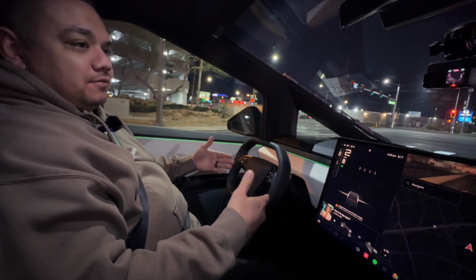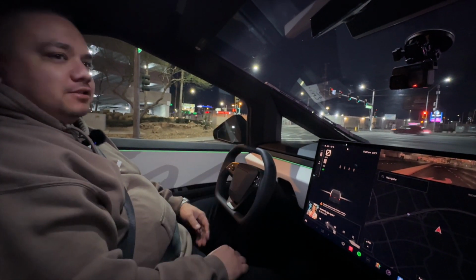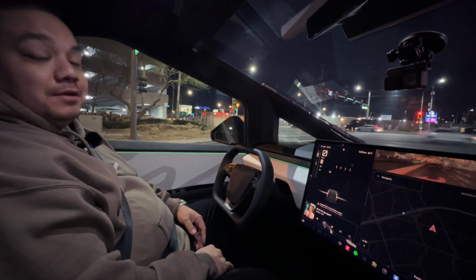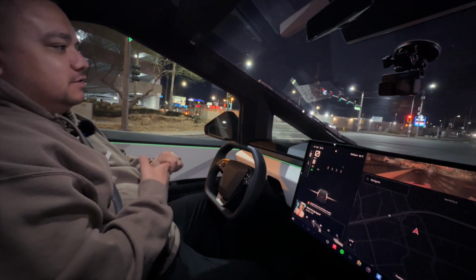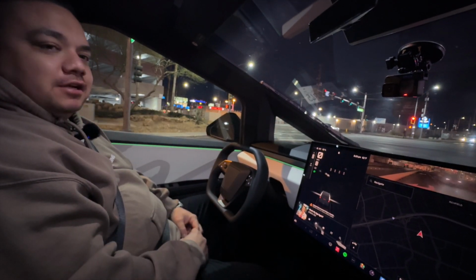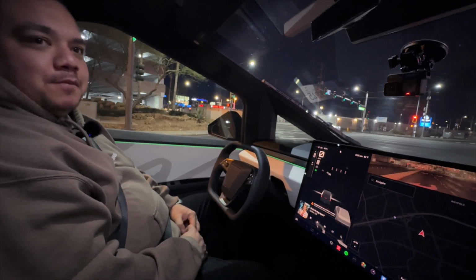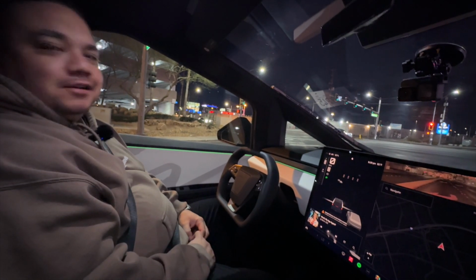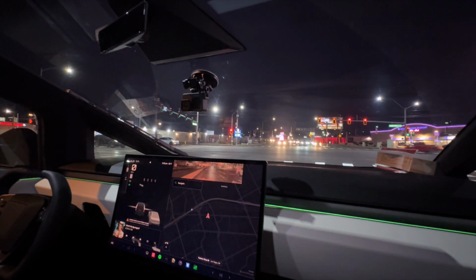So I have a yoke in my Model 3, aftermarket one, of course, but first impression is like literally the slightest turn this truck pulls, and it's amazing. Honestly. How is it riding? You've just been in it a couple of minutes. I assume you've also driven in the Model S's and X's. How is it riding so far? The first thing I've noticed is I'm a lot higher. Maybe I'm just used to riding in a lower Model 3 with air suspension, but first impression is like, wow, even that Model Y that's over there at the stoplight, I feel like I'm higher than that. I have friends that have Model X's, Model Y's, and yeah, I feel like I'm in a monster truck.